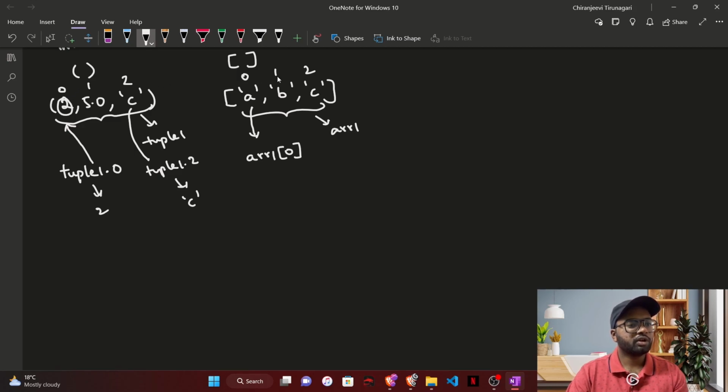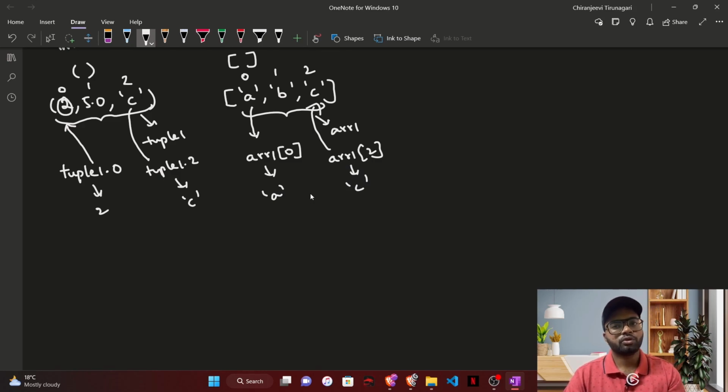It starts with 0, 1, 2, but the position is 1, 2, 3. So if we specify the index inside these square brackets as we specified in the case of tuple, this will get this A. If you specify arr1 of 2, this will get this C. So ultimately this will result in A and this will result in C. This is how indexing works in both tuple and array.